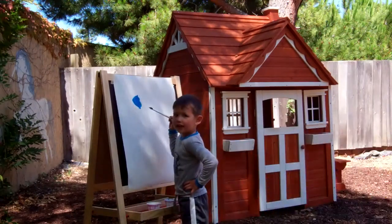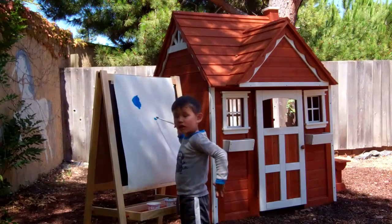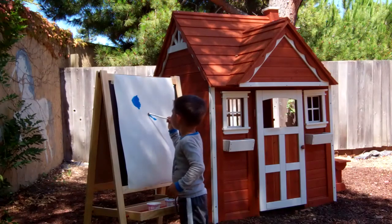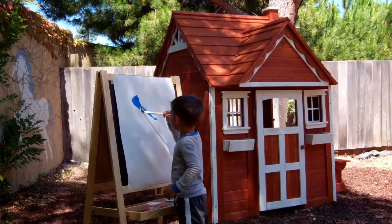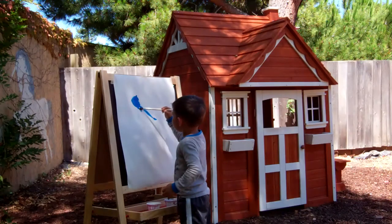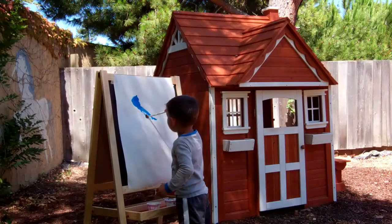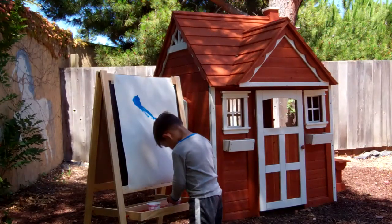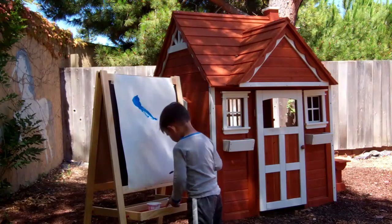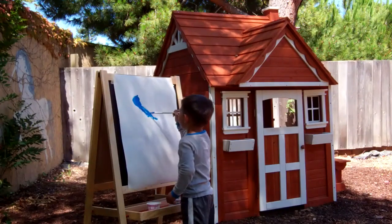Need an apron. What do you need? An apron? Yes, we need an apron. Someone needs help. Yep, someone needs help. Those are sirens.